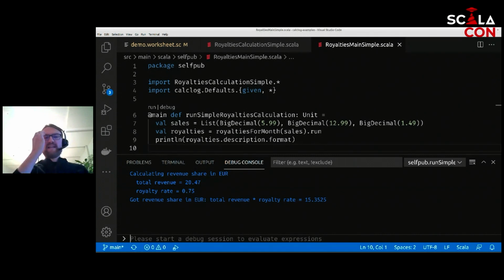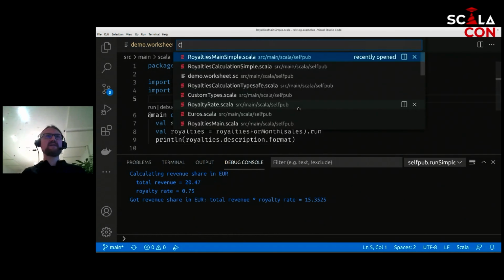Okay, so let's say we want to finally satisfy the business rules of SelfPub, which is that they want to keep at least 80 € per book. So now our calculation gets a little less trivial, and we cannot express this calculation without defining our own custom operator. Because for our solution, at least the one that I came up with, I need a min function, which gets two values and returns the one that is smaller. And calclog doesn't have that built in right now. But the good thing is that it is very easy to do that. So let's see how we can do that.